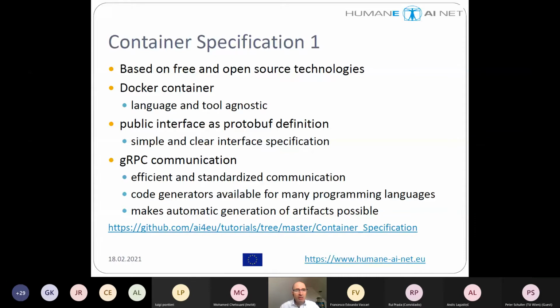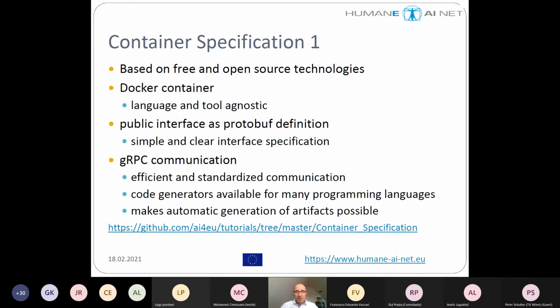But the public interface needs to be described as a protobuf definition. So the service methods that a model offers to the rest of the pipeline need to be defined as a protobuf definition. It's a simple and clear interface specification, which looks very much like simple Java or C code. And the communication is based on gRPC, which was invented by Google some years ago. It is efficient and standardized communication.